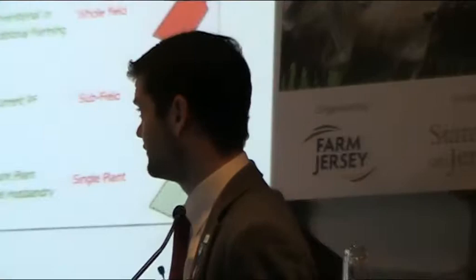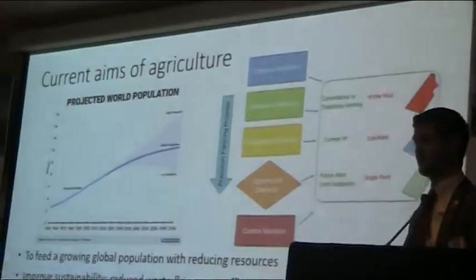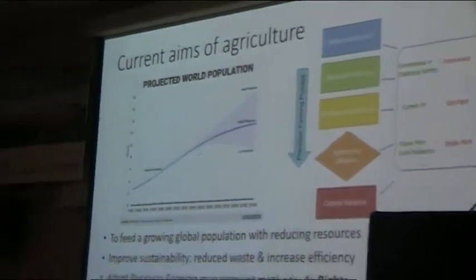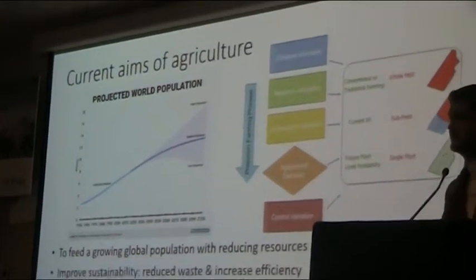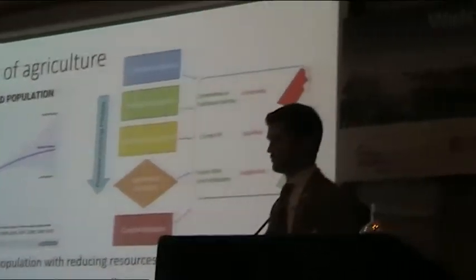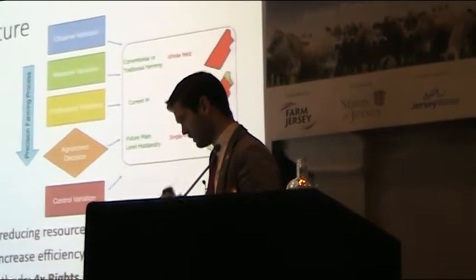Let's firstly define what agriculture is, from my perspective. It is the ability for the few to feed the many — the ability for the 2% to feed the 98% using technical and scientific means. If you look back in time, that technology was once basically a stick at the very start of agriculture, when we first started planting seeds. Today it will be a tractor, but we're on a cycle of growth and development.